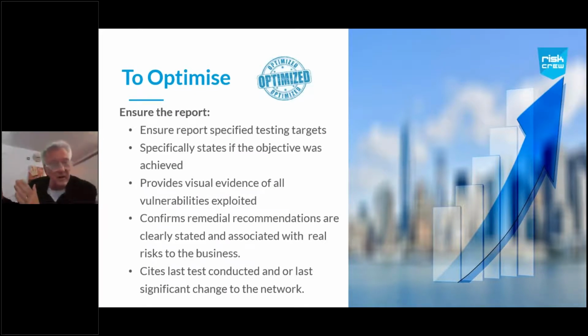Was the last test conducted a year earlier, 6 years earlier, or not at all? But give it some context. The report is a snapshot in time. It's a perspective of your system at a time and a place in the year, prior to a change, so it needs perspective, it needs context. So make sure that not just the date of the report is clear, but the last report, so you can understand between the last report and this report, this is the amount of risk we incurred or reduced.